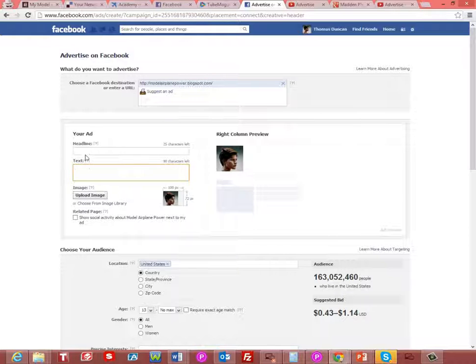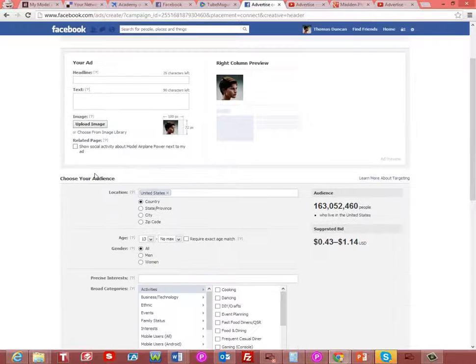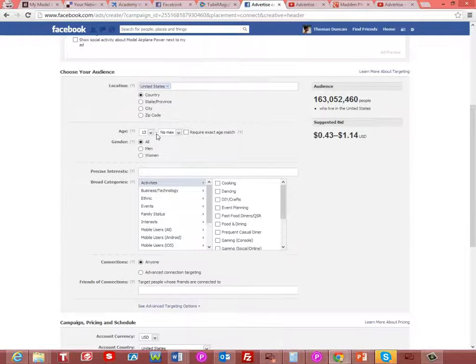Your headline is benefit driven, and your text should be slightly explanatory. Then you're going to want to put an image in there that's going to attract people's attention. In some cases you may want something directly related, but the most important thing is that, even if it's related, it really does attract people's attention.